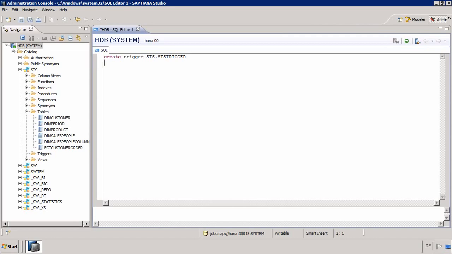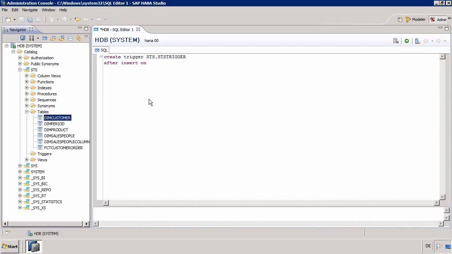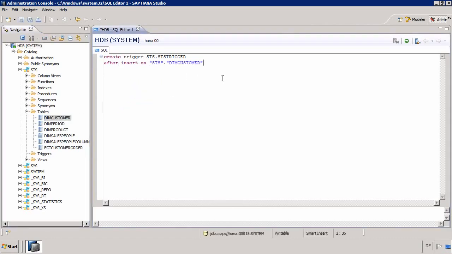Then in this simple example, we're going to decide on when we want the trigger to fire. So I'm going to say after inserting on a specific table. So after insert on this table, which is the dim customer table. And then I'm going to specify for each row. Again, these triggers can be very, very complex, but I want to keep it as simple as possible to start off with. When we've got that, we then need to decide what we want to do. So we enclose this syntax within a begin statement and an end statement. So in between will be what happens when someone inserts a record in the dim customer table, and it will do this for each row.